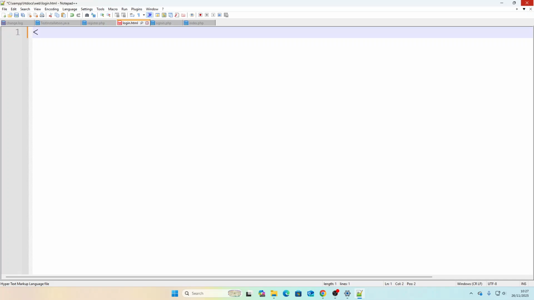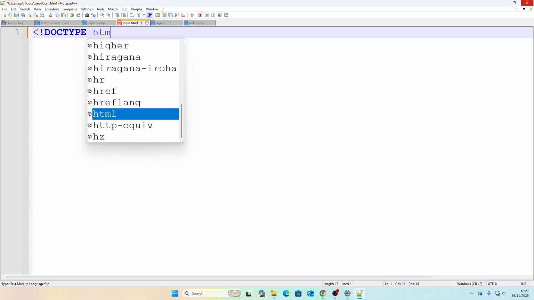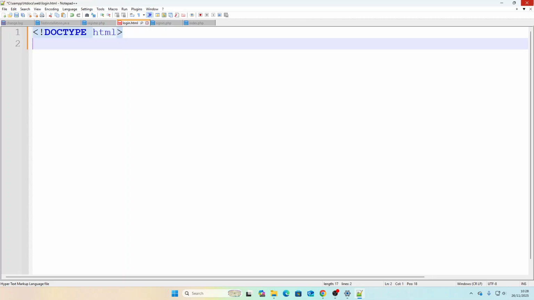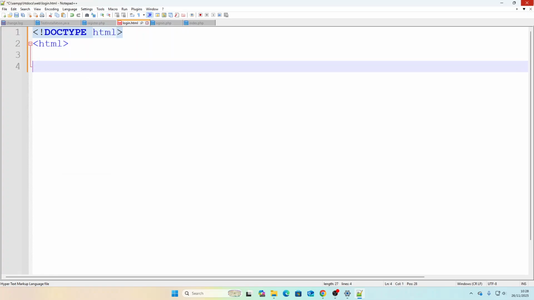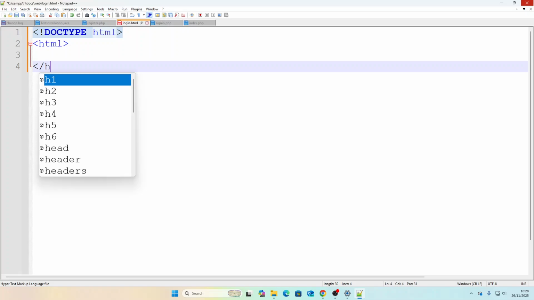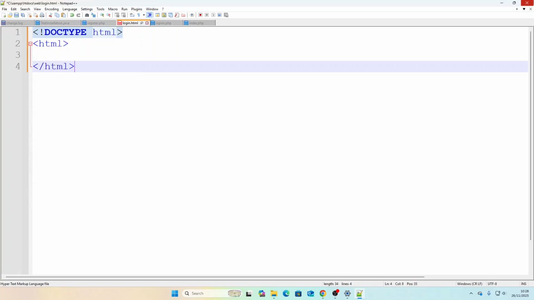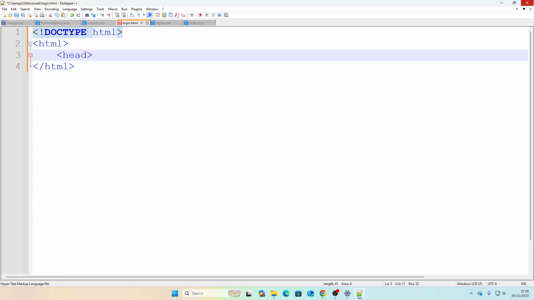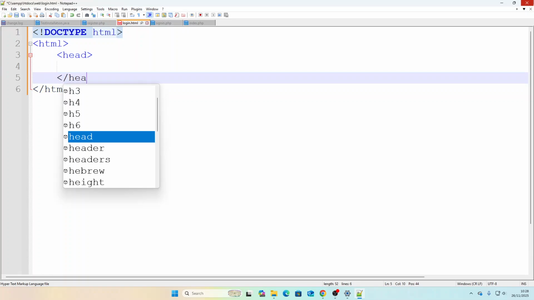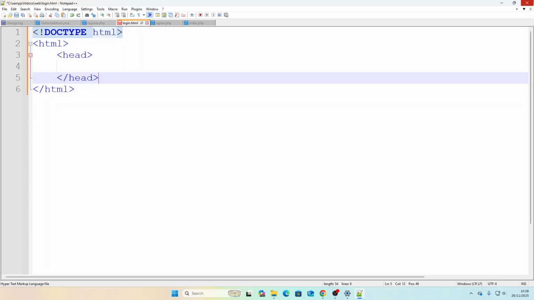So first of all, we start with writing the doctype tag, which just tells us the kind of document that we're dealing with. Then secondly, we are going to look at the HTML tag, which obviously you know what this one means. It's kind of like the parent tag for all the other tags that we have in our web page. So I'm going to just do a simple head. And in the head section, I'm going to have three tags probably.